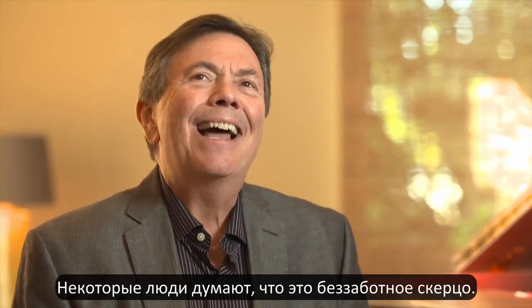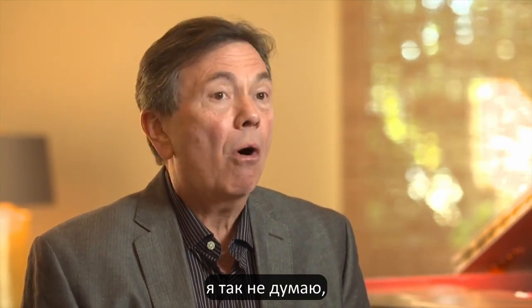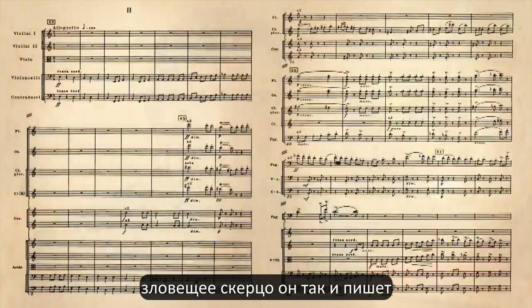The second movement, typical symphony style, the way it's supposed to be, it's the scherzo. Now, some people think it's a lighthearted scherzo. Oh, I don't think so. Not at all. This is a sarcastic, angry, ominous scherzo. He writes it that way.